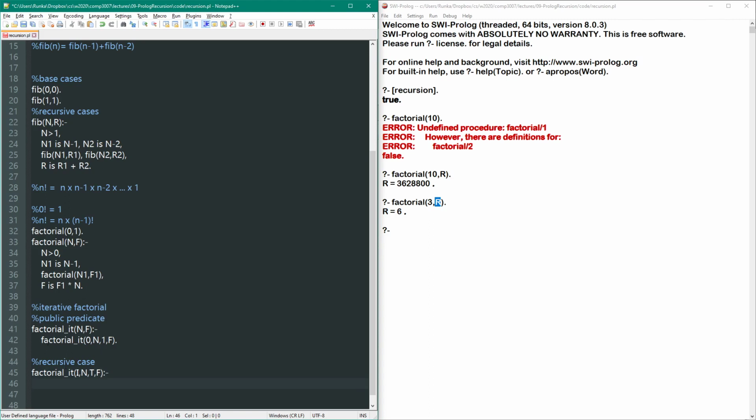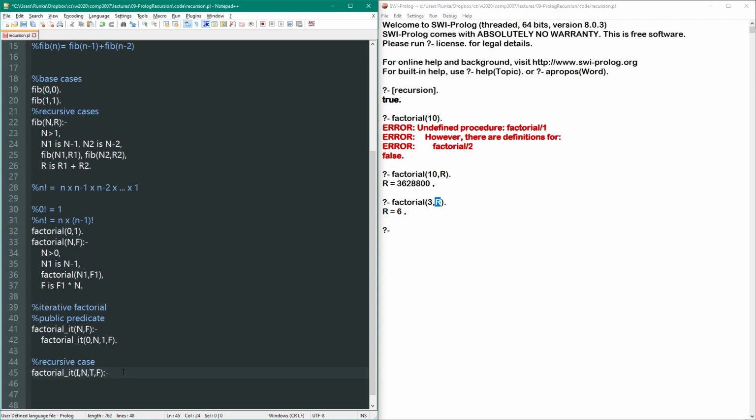Okay. So all those things together need to somehow produce some information. Now notice when we're starting this iteration, we have information in some of them. We have 0 here, which is the value 0. We have 1, which again is the value 1. We have this n, which definitely has to have a value because the user wants to know what is n factorial. So we're going to assume n here has a value as well. So these first 3 terms all have a value, and then the 4th one is our result variable. So that's going to get unified with a value once we have the final answer.